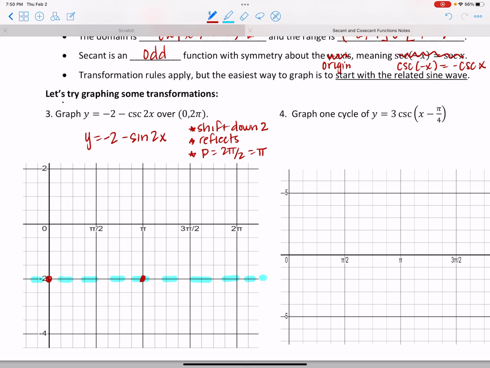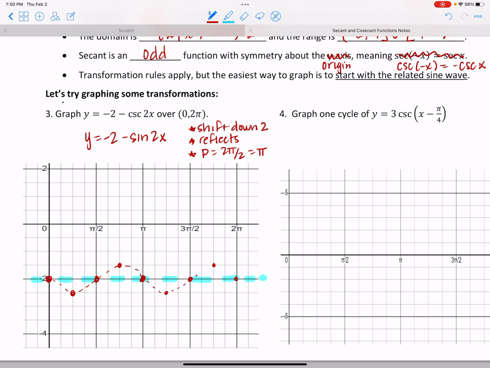Maybe I switched these graphs because this is really tiny. And then in between, oh, sorry, we reflected. So down 1, and then, oops, this is one cycle. Start and stop on the midline. In the middle is the midline. In between those points in the midline, the minimum and the maximum. Okay, so there's one cycle. Let's get another one in there. In between those, minimum, a maximum amplitude of 1. Okay, so this is my sine curve, not my graph.